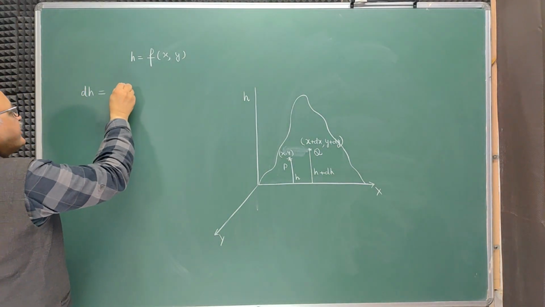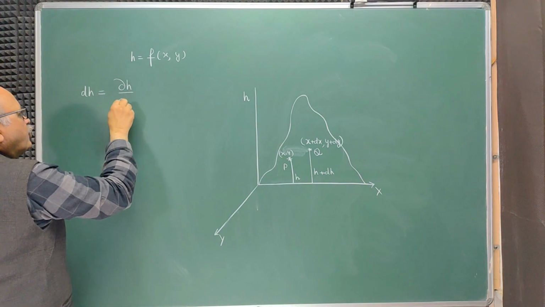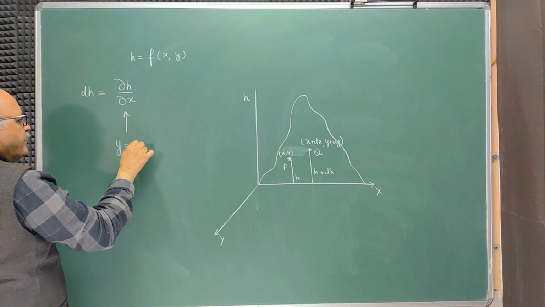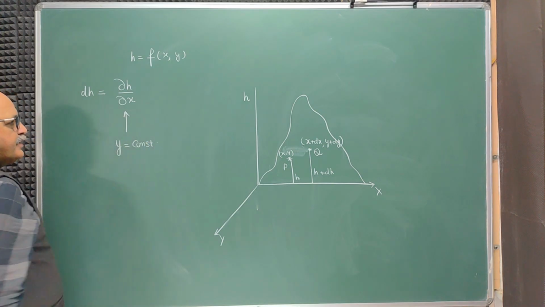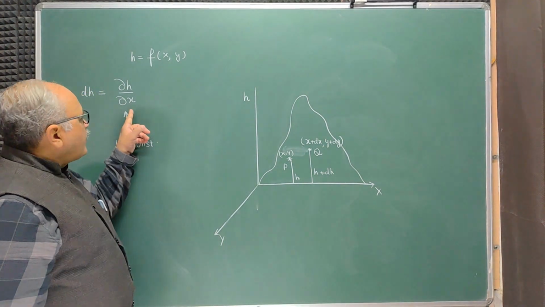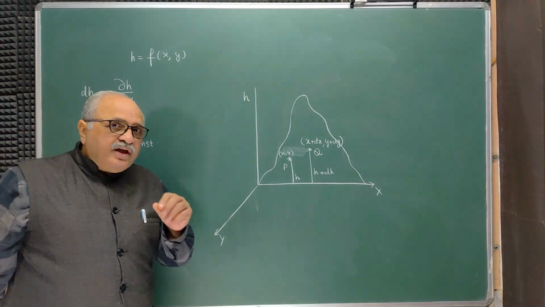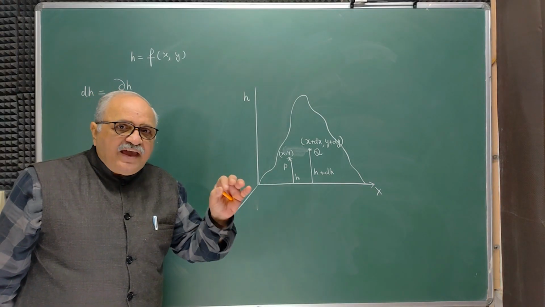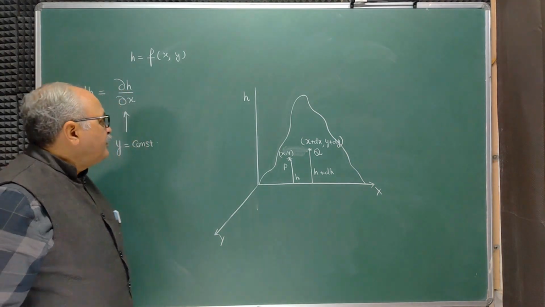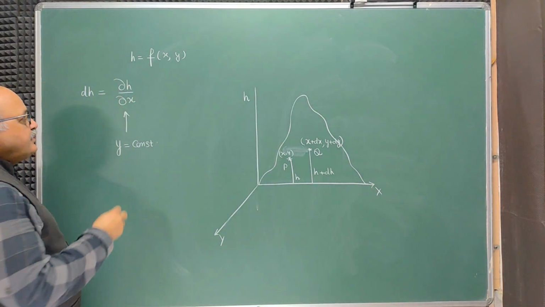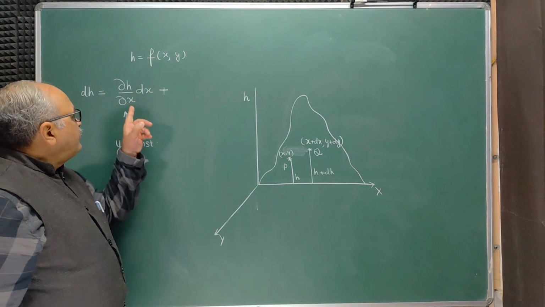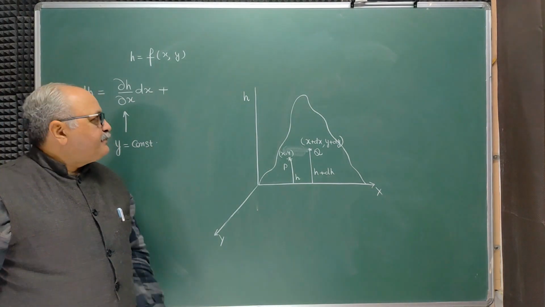You write down the variation of the h with only x parameter, with the understanding here that I will keep the y constant. That means if I change only the x coordinate and looking for the rate of change of height with this x coordinate only, where the other coordinate y is kept constant. So this gives me the rate of change multiplied by the net change which I have for the coordinate x.